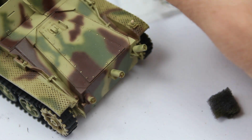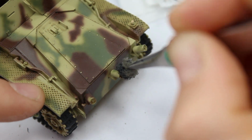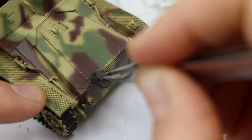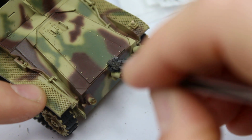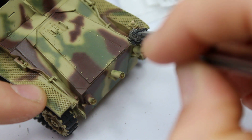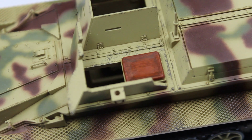And I've got the Ammo chipping acrylic colour as well. And they do work a lot better, I've got to be honest. Certainly for the German grey. But it's the same old thing, barely any paint on this sponge, just dabbing around here and there until it looks right, really, until it looks like it's not too much. You don't want it to look too much. It wants to just look right.